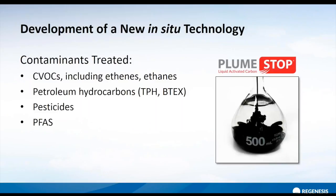So what does it work on? Well, we really already know the answer to this because again, it's based on activated carbon. So anything that you already know activated carbon to be useful with is where we can use Plume Stop. As we've mentioned, chlorinated solvents and petroleum hydrocarbons is where it's really been used the most over the last couple of years since its launch. We have quite a bit of data on that. But again, pesticides, a lot of different organic chemicals that have that affinity for activated carbon are going to work. And so we include on this list PFAS because we already know it's being used in these ex situ systems.